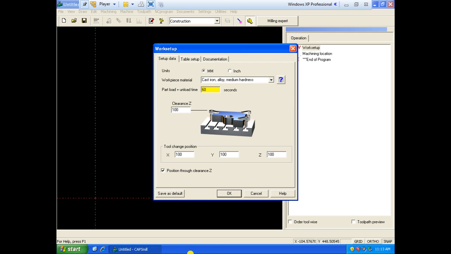And the clearance Z. Here we have considered the clearance Z as 100, so for distance, let it be 100 only. Exposition, Y and everything, it is 100. Let it be. This is about the work setup. If you want the same setup every time you open the software, you can select the option Save as default. Otherwise, just give OK, and next time you enter the software, again we need to give the same setup required for the next part. If you are repeatedly using it, you can choose this as a saved default.